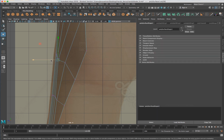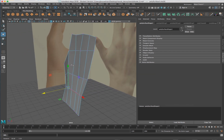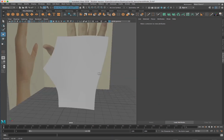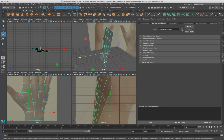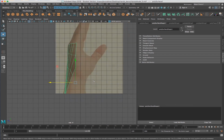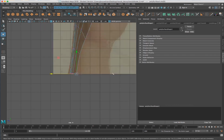So you're not building a flat glove, really. You're building a three-dimensional organic shape. And just little nips and tucks along the way. You can feel that this one is poking out, and then you can tweak it, and you should start to feel that it's not a flat piece, it's getting some life in it, right around the edge. And you're going to start moving, oops, along these edges. I haven't really done the bottom yet, right? So these should be starting to move around the contour of the wrist.